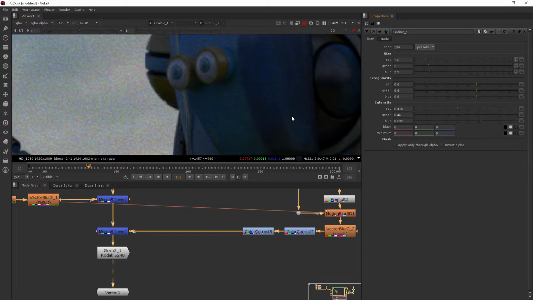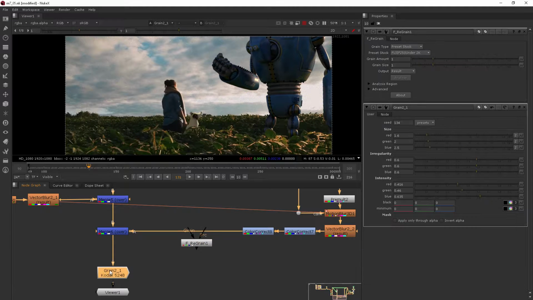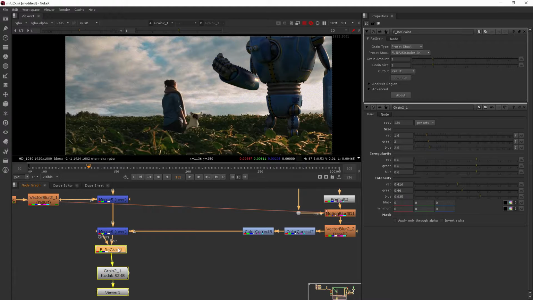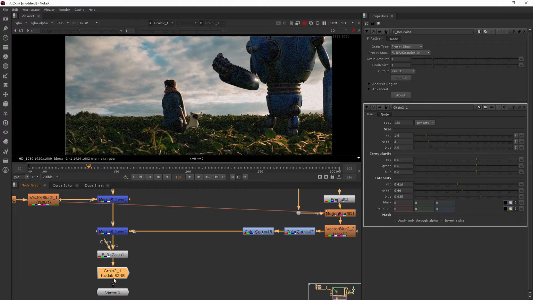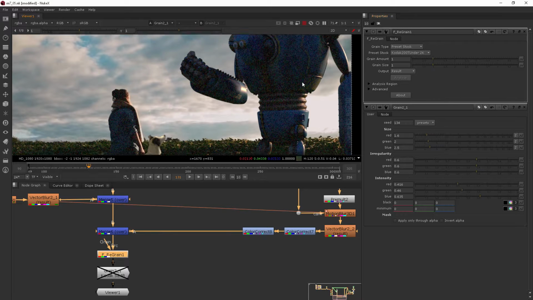One thing that I really like about that other grain node that we were using, the Furnace Core one, is, let's just pull this down and I'll just disable this one, is that you've got this grain amount. So I can pick something, anything under 2K, since we're working with smaller footage.